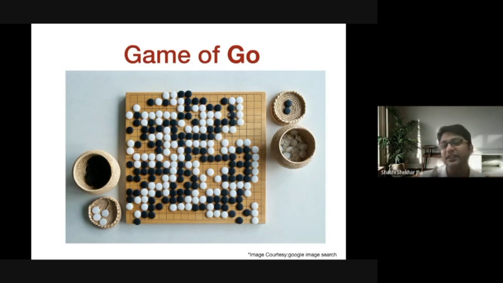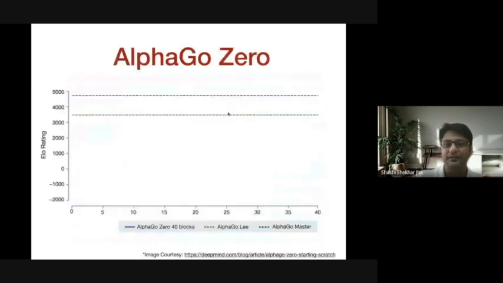The thing is, the state space in this game, this simple board game with very simple rules, is huge. State space is in the order of 10 raised to power 140. Imagine the number of zeros after 1, 140 zeros after 1. That is the number of states in the system. It's huge, right? And that's why this game was a challenge for AI researchers, and they wanted to solve this.